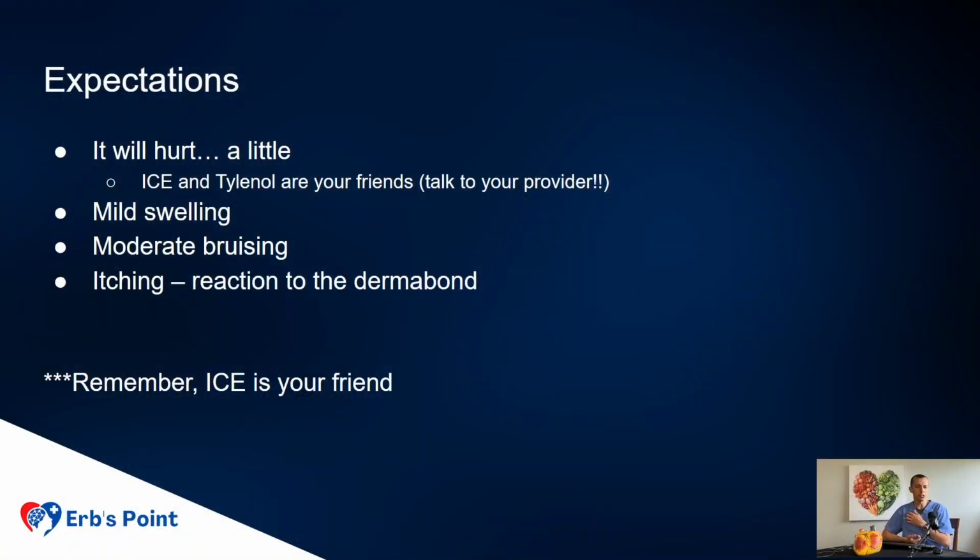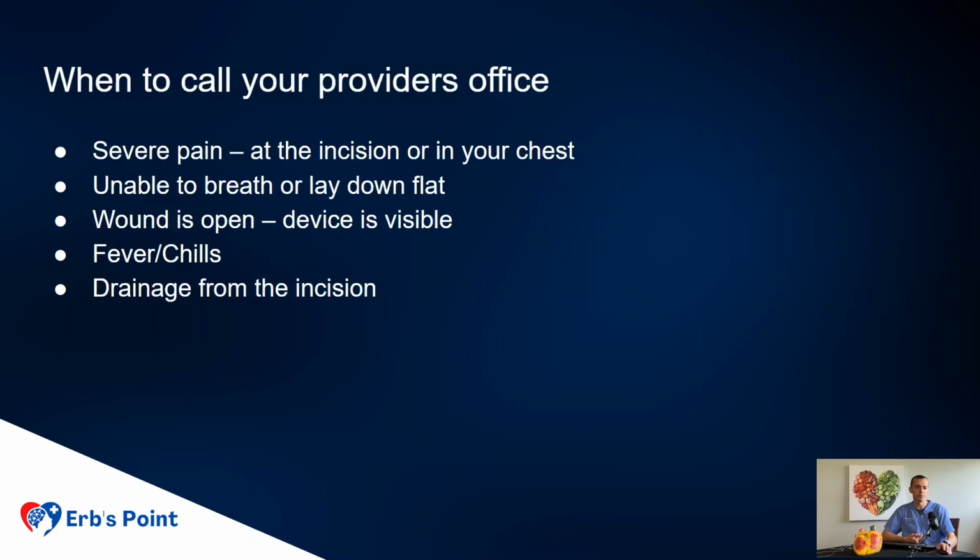Another common thing that we run into is itching. The Dermabond in particular, for some patients, that glue is an irritant to their skin. And so they can itch quite a bit. For some patients, again, check, but we will often recommend maybe a little Allegra or a little Zyrtec. Again, please check with your provider, make sure that's safe for you, but that can help knock down some of the itching. And again, I go back to it, ice is your friend. Ice helps the itching out as well, so stay on top of that ice more than you realize. It'll really help you out.